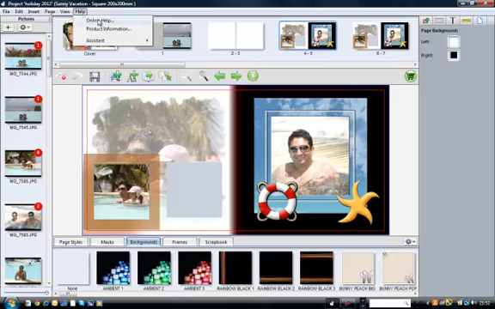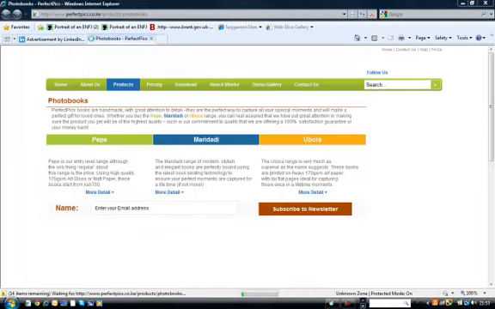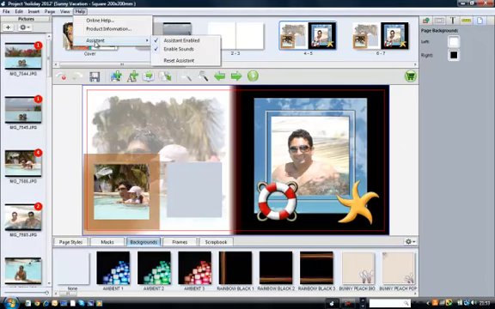Within the help, we've quickly touched on that. You can have a look at our online help page, which will take you to our website. You can have a look at the product information, disable the assistant, or enable or disable the sound.